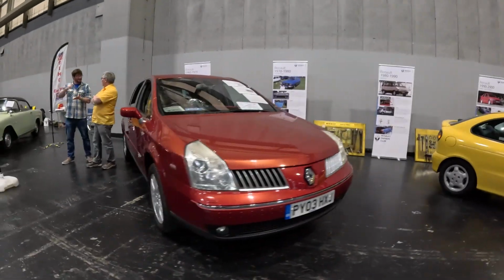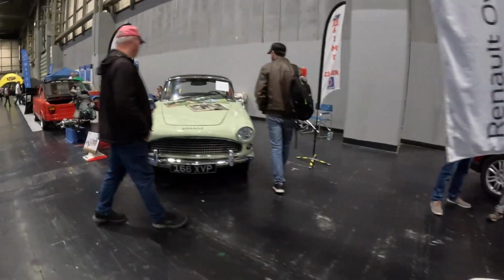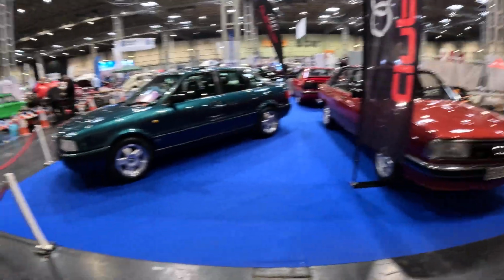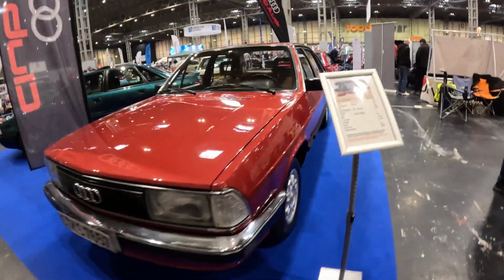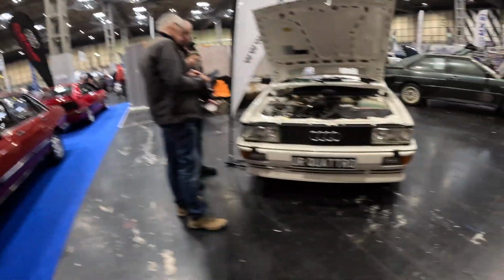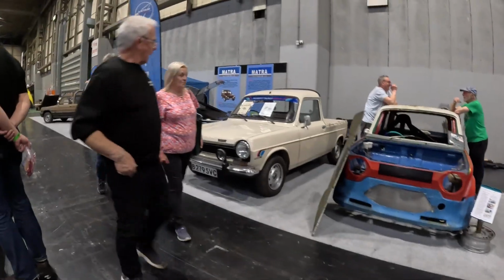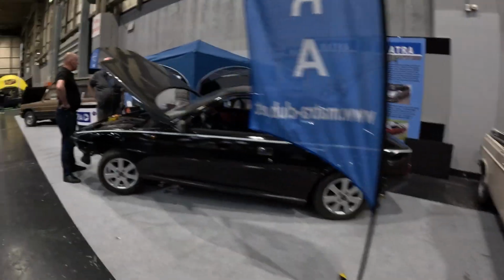And then we've got a Renault Velsatis, rare sight now. And an Aronde. That's quite something. More Audis. Audi, what's that? Is that a 100? A Type 43 from 1981. Interesting. Then a Quattro. Another Quattro. I'm getting quite hot and bothered now, actually, but we've just got so much to look at. We're nearly done, by the way. The pain is nearly over for you.